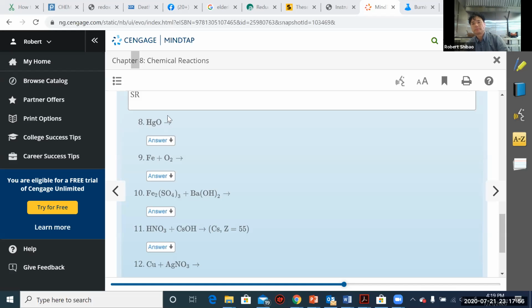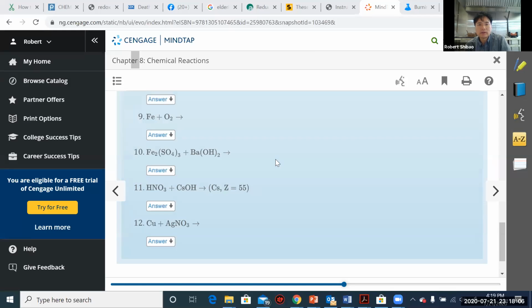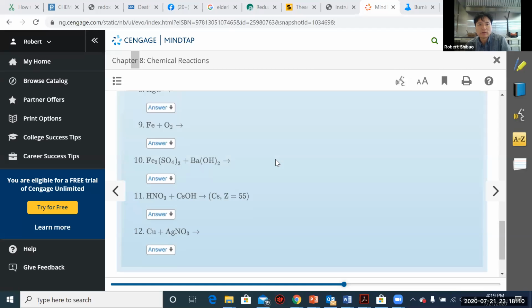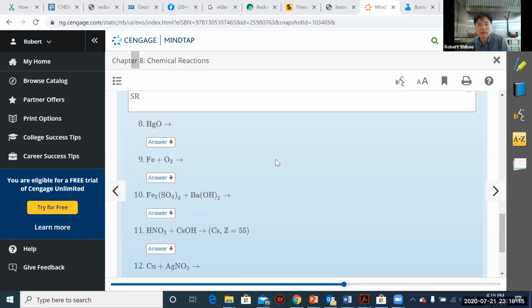Okay. If you want to move around, let me know, and then I can move you guys around. So go ahead and join the rooms and then work on these ones here. I want you to predict the product and the driving force, and tell me what type of reaction it is.